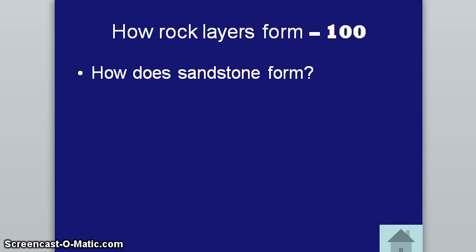How does sandstone form? Sediment and debris, and sand, is going to get deposited in a basin, most likely in some type of desert area where sand and sediment is going to build up, get a little moist, and then start to harden and glue together and lithify, where then it would get rock hard.